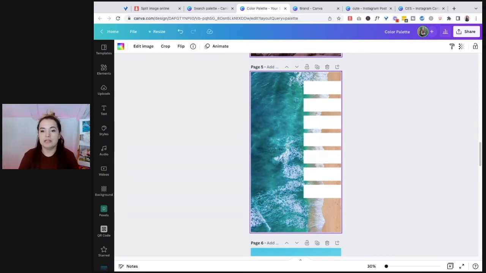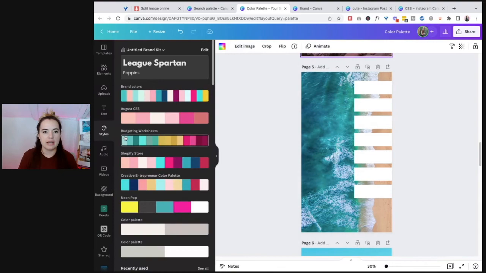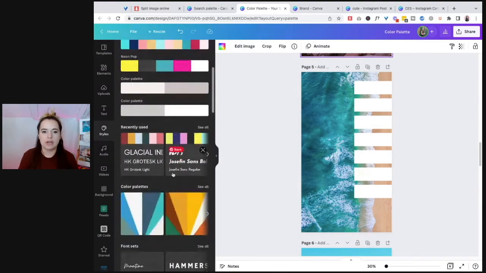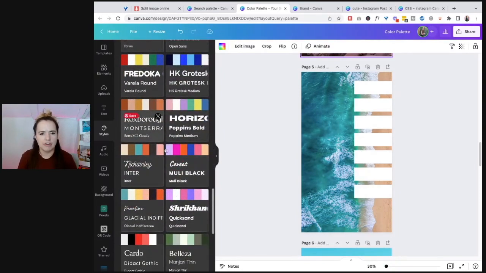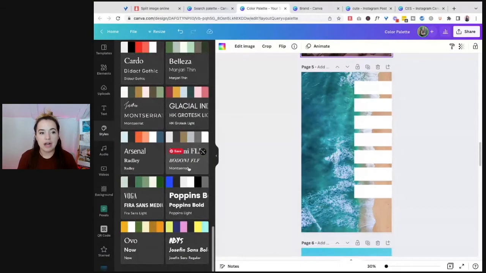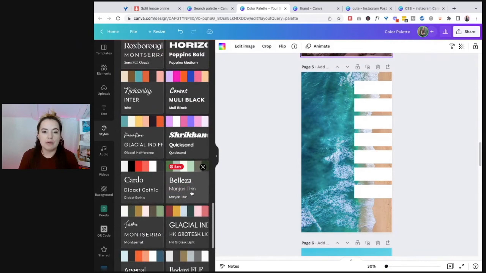And so what's really cool is you can pick out your own color palette. Does Canva have different options for you? If you go over into styles, we're going to talk about this in just a second, don't worry. If you go down into styles, you can see that they have their own different brand options down here. You are not limited by just the different options that Canva has to offer. If you're like, well, I want something that is a beach vibe, but this is the closest one they have, and I don't like the orange, am I stuck? No, you can make your own. So have fun with this. This is a process that I know can be really freeing.